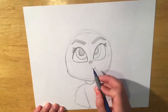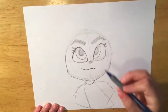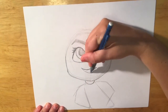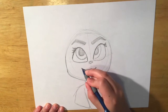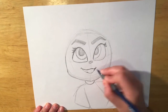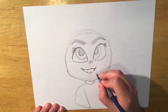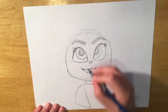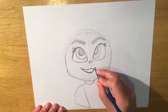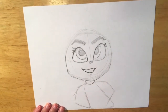Underneath her nose, you are going to draw her mouth. Draw it smaller on one side and longer on the left, so it looks like she is smirking. Then carefully draw the bottom curve of her mouth and add her teeth. She has these really cute large front teeth that you can kind of show with a gentle curve in the bottom. See how I'm shading around to just give that idea of her teeth? I love her little mouth — it's so cute.